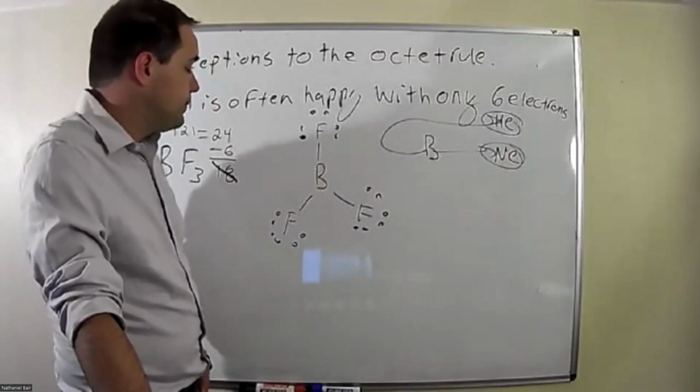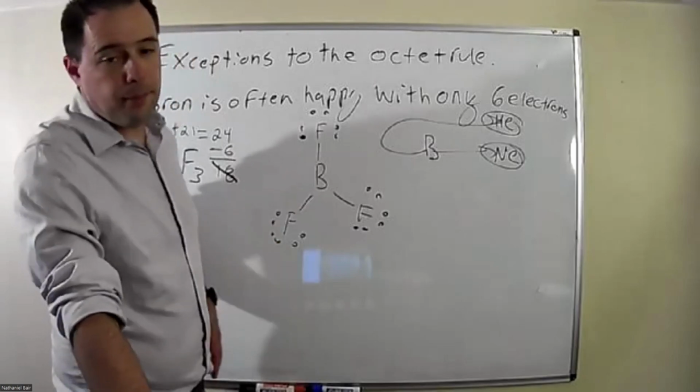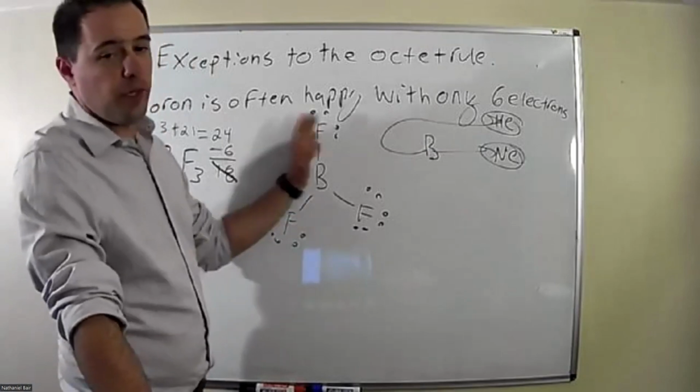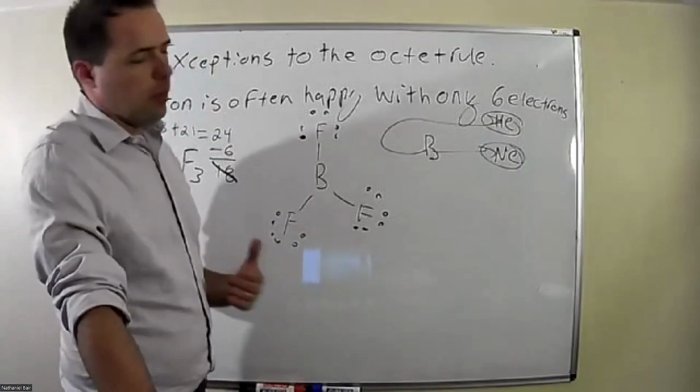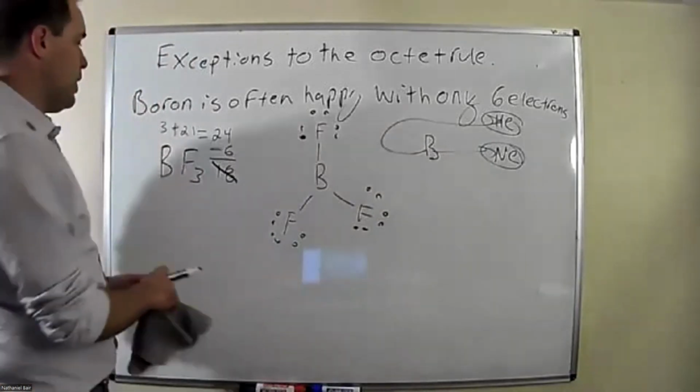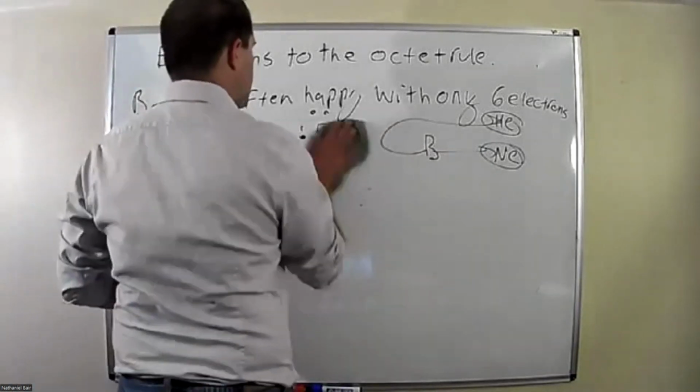So don't make a double bond. You know, if you forget it's boron, you say, oh, it's short 2, and you might even do resonance with this. But boron is happy with 6. Let it go like that. So there's boron. I'll give you another boron. Here you have no choice.